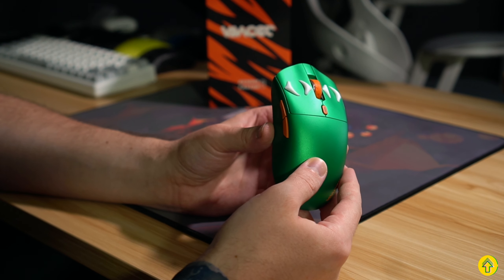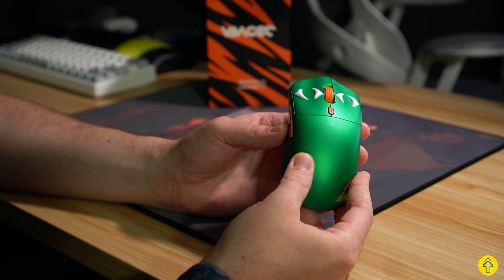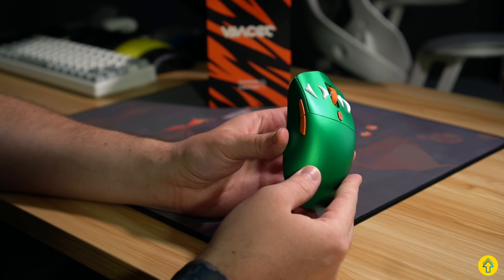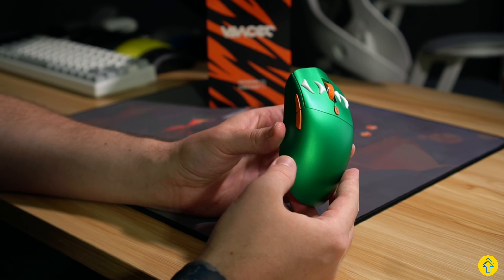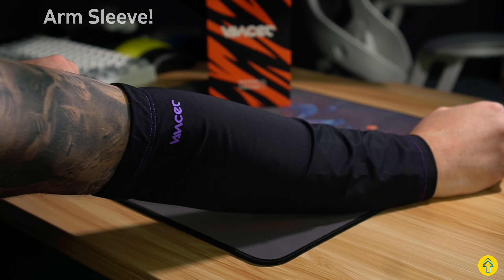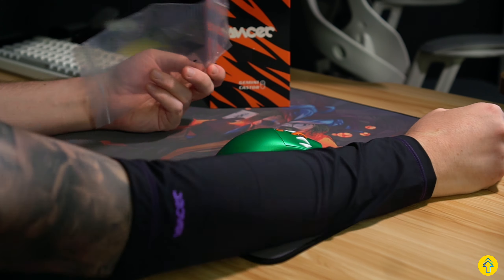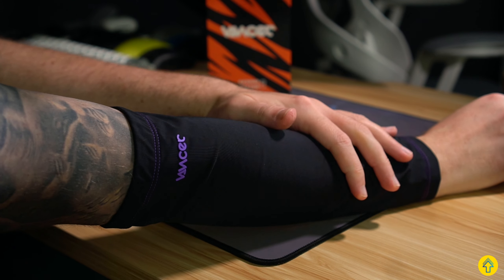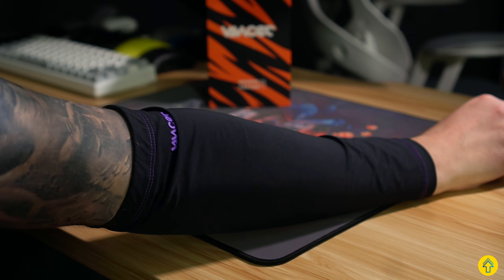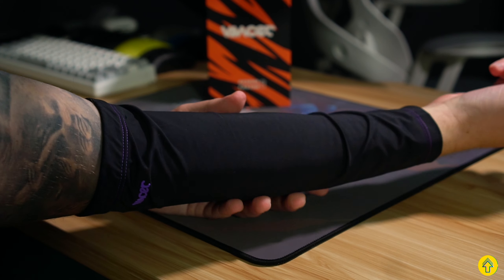The coating itself is not like Vaxi's level of stickiness, but it's smooth — kind of like Razer's textured grip — and this gives you just a much better experience than what we see on Lamzu or Pulsar's mice, besides the new Boards edition. Vancer even throws in an arm sleeve in the box. This is probably one of the few times you'll catch me without my tried-and-true arm sleeve. It's a bit awkwardly sized at 3XL so it fits me a bit loose, but it only covers your forearm area, which is kind of unique. Hopefully they can size these down in the future, because the material is really comfortable.